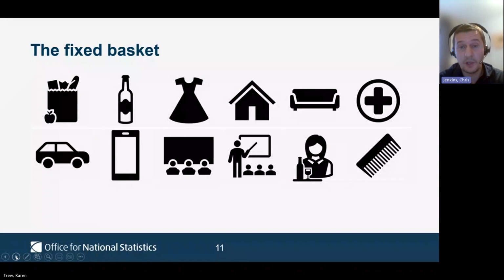So this virtual basket that we create covers a wide breadth of items, including both goods and services. It covers many of the staple items that we consume on a regular basis, such as food, clothing, energy costs, eating out at a restaurant, for example, but also goods and services that we purchase less frequently. And these are typically bigger ticket items, such as a foreign holiday, a new or used car, or household white goods, such as refrigerators and cookers, etc. We'll also include services such as a visit to the hairdresser and recreational items such as admission to theatres, cinemas and sport and events. So it really is a comprehensive virtual basket that we're trying to measure each month.